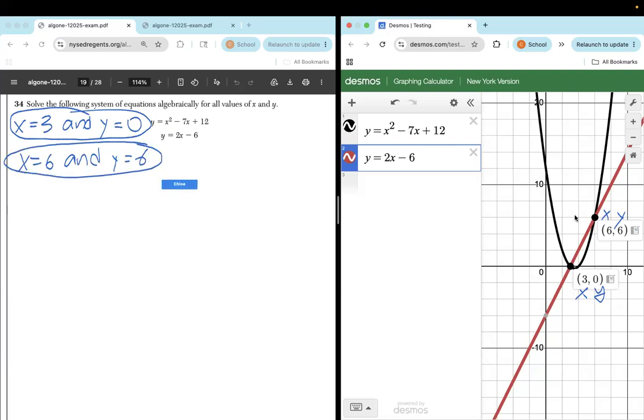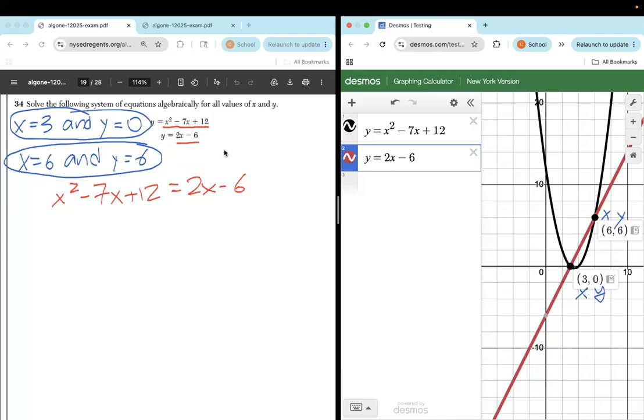Those are my solutions. Now let's show our work algebraically to get the other points. But we got a point here for having those solutions. Now, if both of these equations are equal to y, right, they both start with y equals, they must be equal to each other. So this is equal to y, and this is equal to y. So they must be equal to each other since they are both equal to y. So that's what I'm going to do. I'm going to say x squared minus 7x plus 12 is equal to 2x minus 6, since they are both equal to y. So instead of y, I could write x squared minus 7x plus 12.